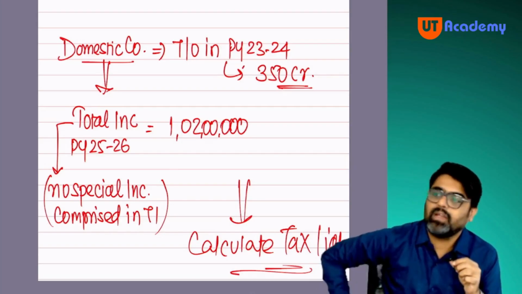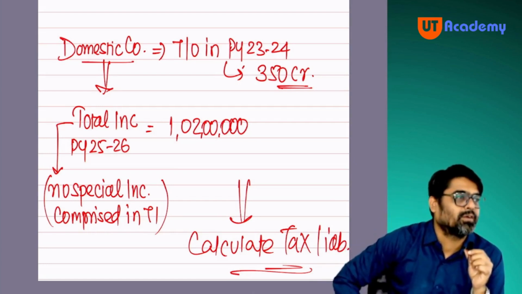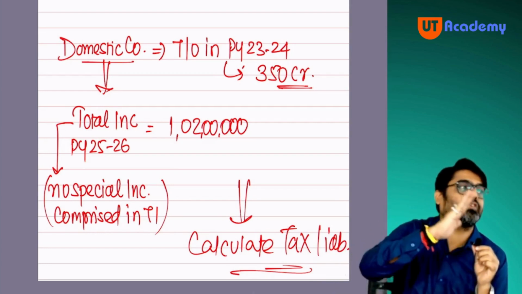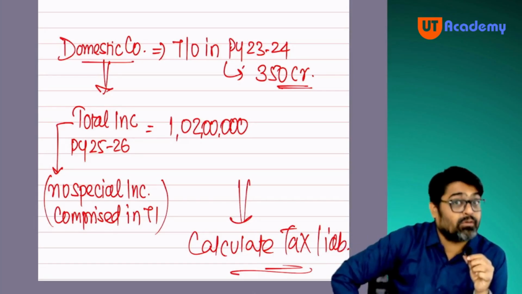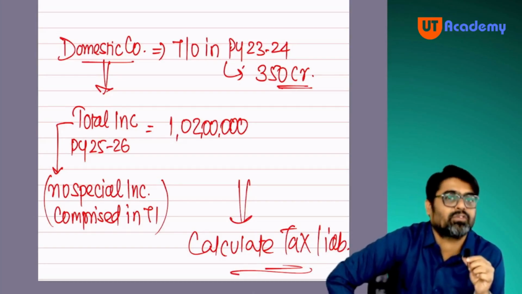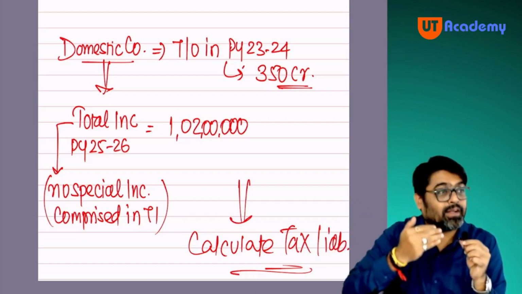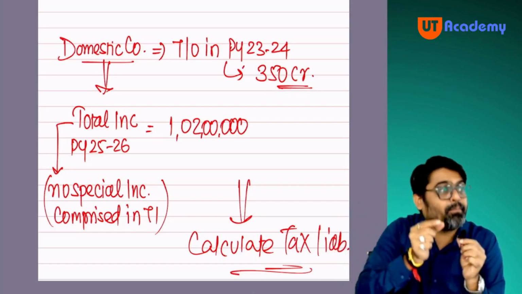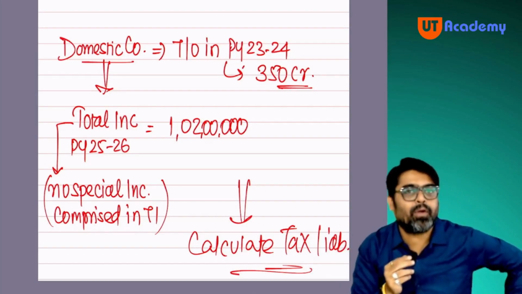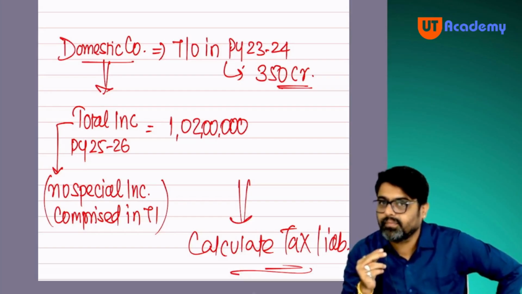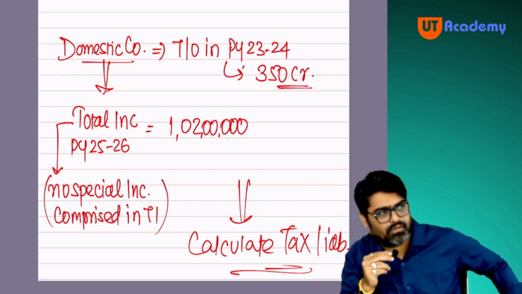Getting my point? Up to 1 crore there is no surcharge. But if the total income increases and goes beyond 1 crore, there will be surcharge in the case of domestic companies. Yes or no? But don't you think the total income is not increasing too much? It is increasing only 2 lakhs. So there is a very minor increase in the total income. Marginal relief might come. Done. This is very easy.